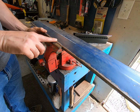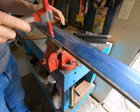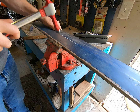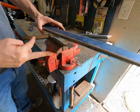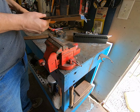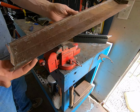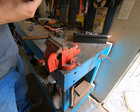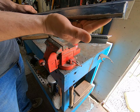Right here, it's a little high, so I can kind of show you doing it there. And you're just dolling it down, okay? So all the way down through there, that's what we did, all right? And it should be ready once we get all this rust, surface rust, and all that kind of stuff cleaned out. Then we can lay it back on there and finish it out by knocking it back around the lip.